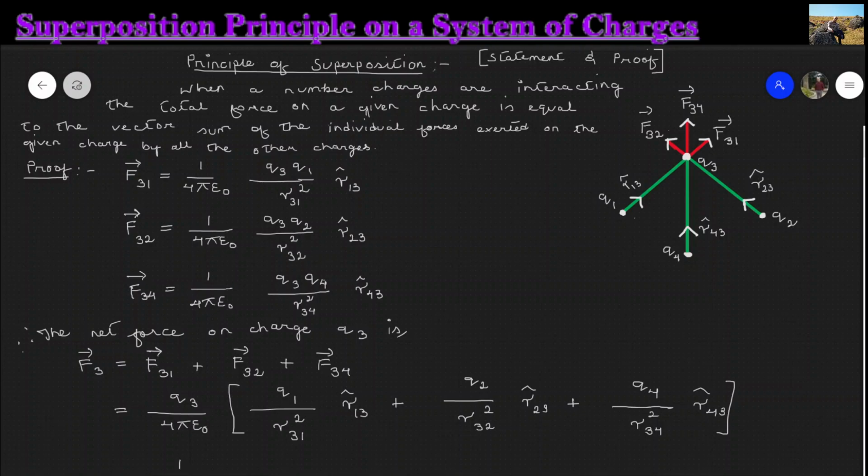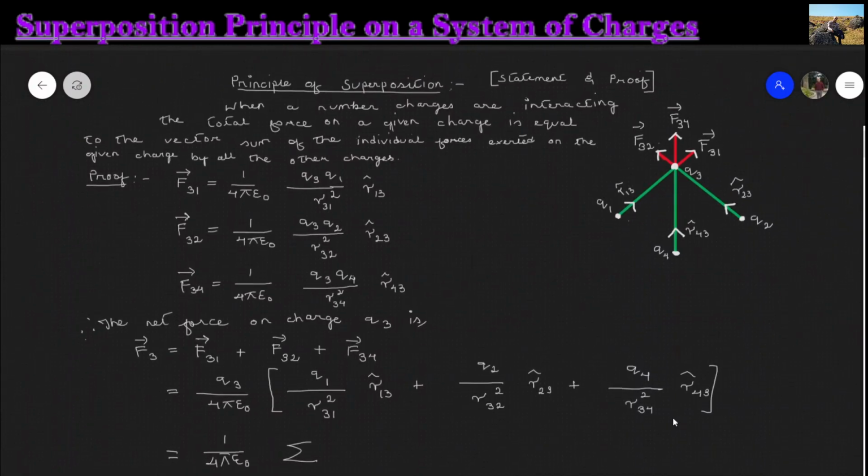Or we can write in a general form. Again, I will rewrite in this form. We have to introduce the summation sign. And when we introduce this summation sign, we will take values of i and we will take values of j. Now over here, you have seen that 3 is common. So we will take this i, which is meant for what? i equal to 3, meaning for this charge of Q3. i equal to 3 since it is common. And this j starts from 1, then 2, then we have 4, and so on and so forth.